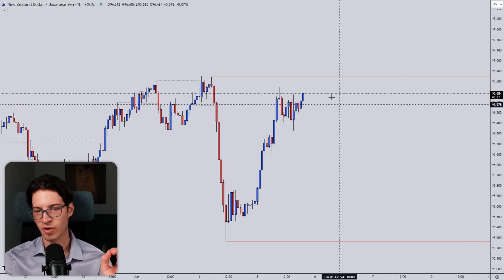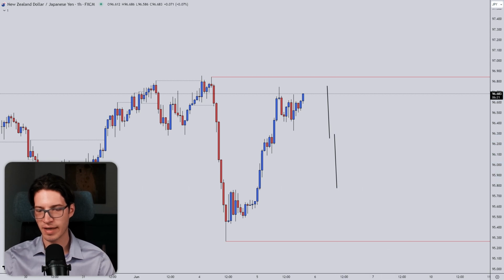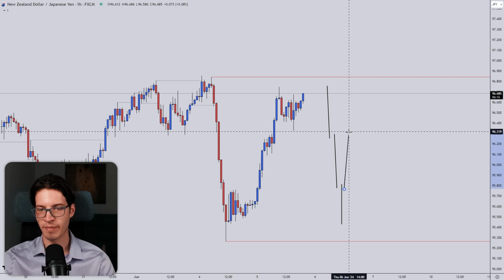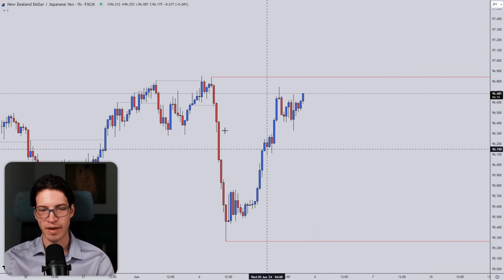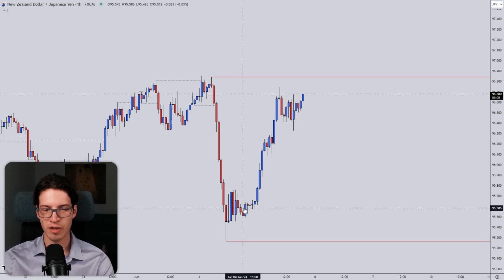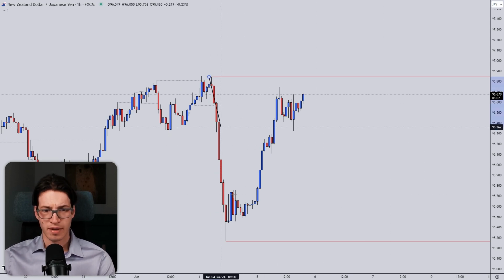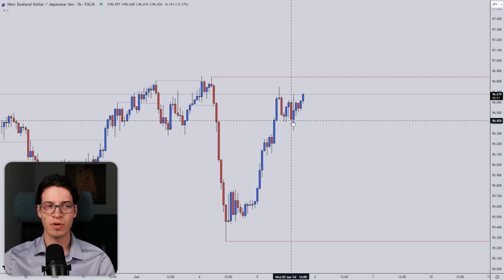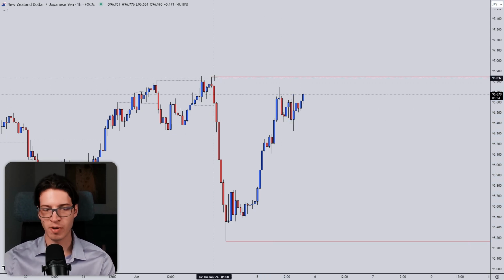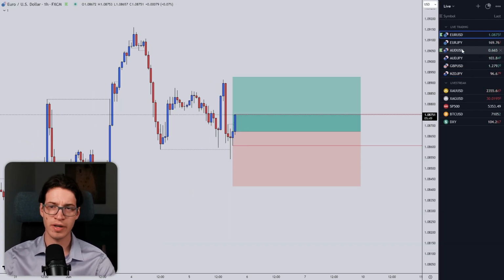Again, when I'm looking for a clean V reversal, I want to see quick momentum down like this, and then I want to see quick momentum up in a similar sort of manner like this. Okay, that is what I want to see. And right here I'm seeing some ranging price action, push up, and then some more ranging price action. So yeah, it does not look like a very clean V reversal. So not on the watch list, being more patient, looking for the break of the most recent high or the most recent low.